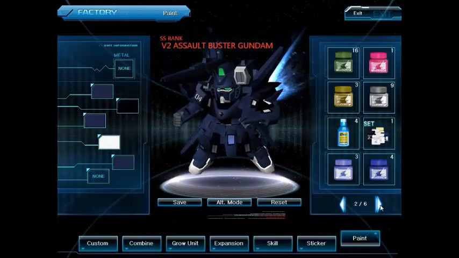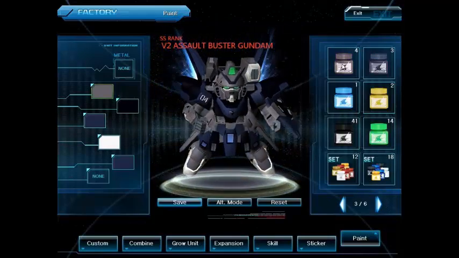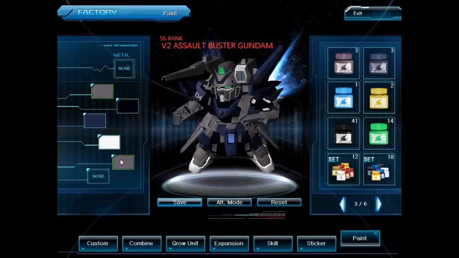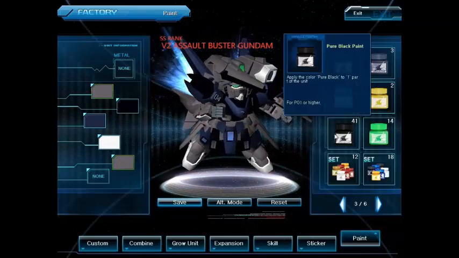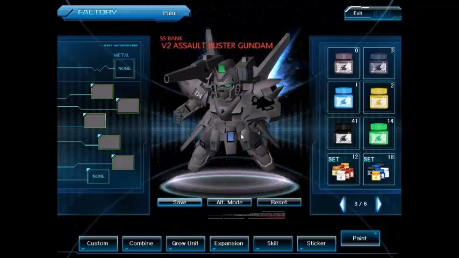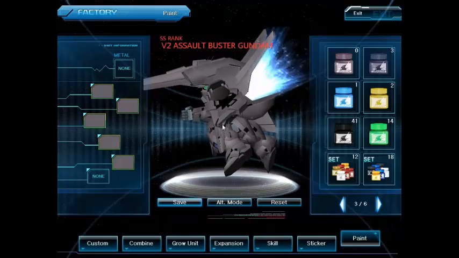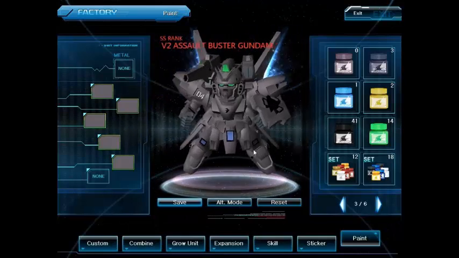It's not impossible to do AV unit 4. I want to say even that my V2 Buster, I think I actually did that. Part of the problem with coloring this, oh yeah, by the way, the shield has a big black spot right in the middle of it, so what are you going to do?